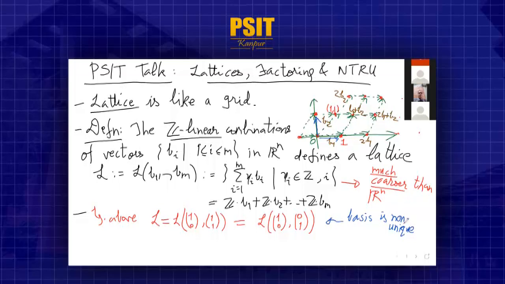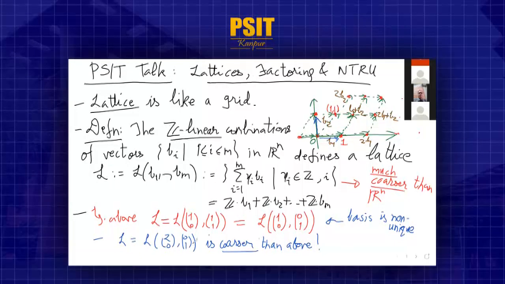There are many ways to get the same lattice from different bases. And if you instead take 0, 1, this is a coarser lattice. Coarser meaning that it will have fewer points. Yeah, because for example, 1 0 is not there. So you will actually get fewer red points, but it will be a subset of the red points in the picture.